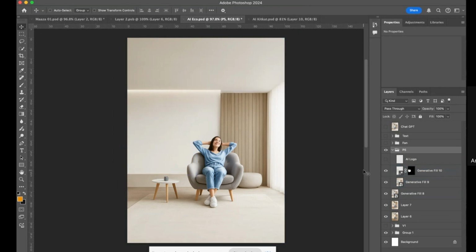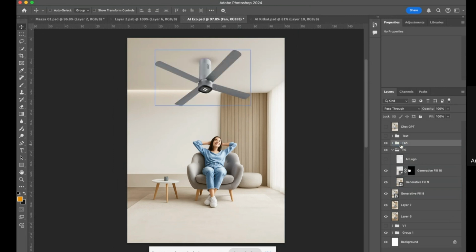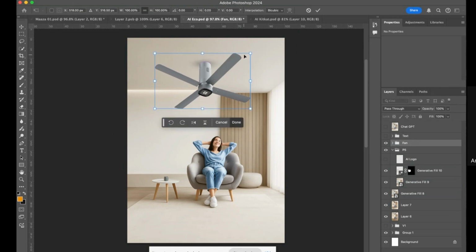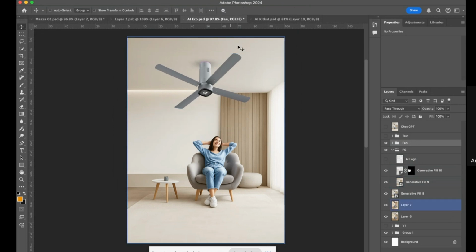And what we are going to do is create an ad by following the principles, and also make it look good. So first we'll add the fan. By adding the fan, putting it in the right place and at the right size, the product visibility has increased.